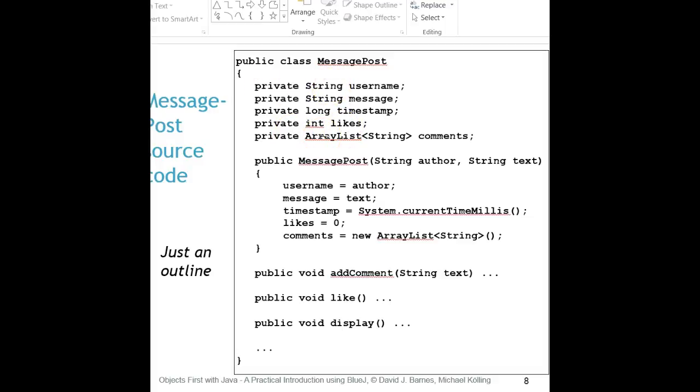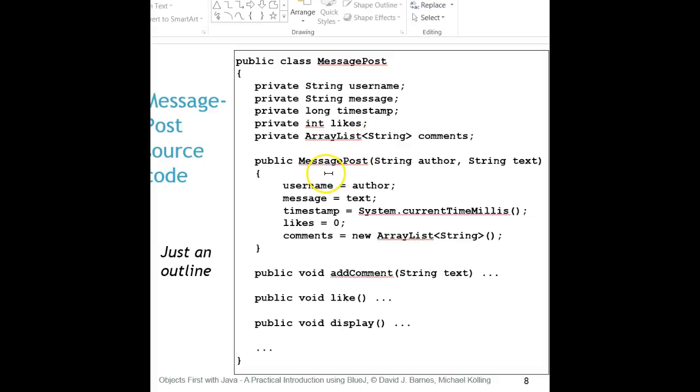If we look at this, we will see that the first part of it is the class, the message post, the name of it, and all those fields that we have identified. Here, the string username is the username of the post author. The string message is the message that could be multi-line. Then the timestamp, what time they did it, and also the number of likes that message will get. And remember, we showed that the message could be a collection of message posts, so we are showing the collection in the array list.